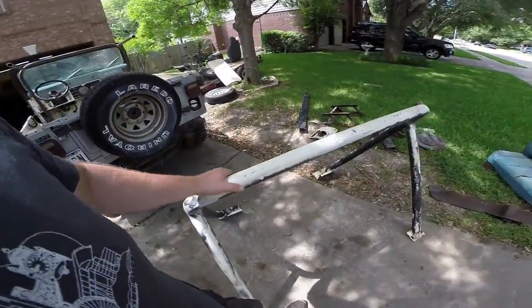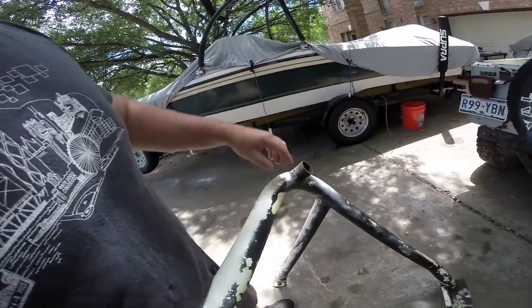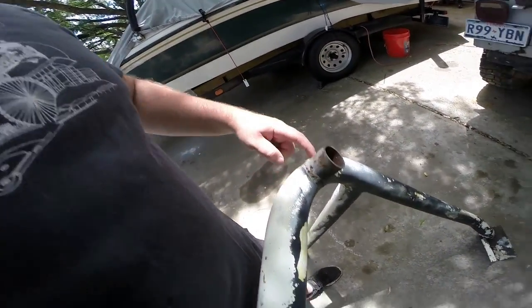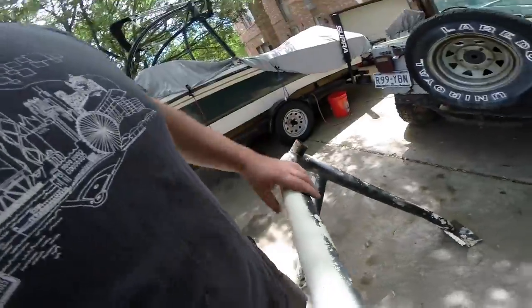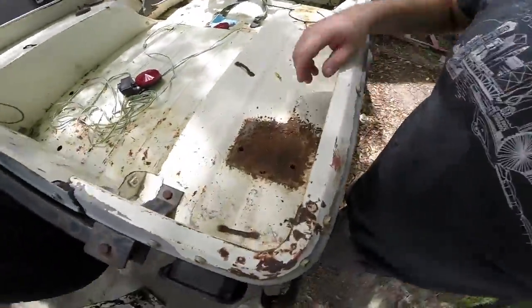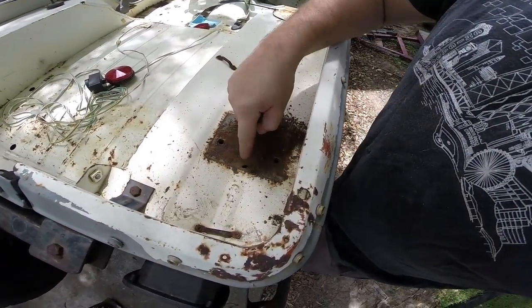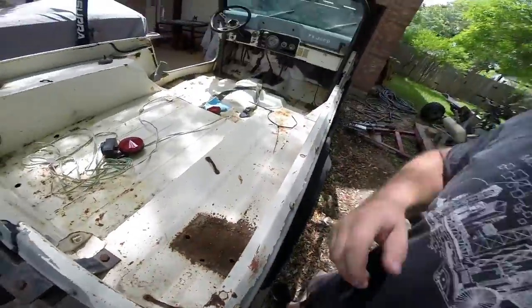This, however, is the factory CJ roll bar, and it's in really good shape. I just took a Sawzall and cut through this, but we're going to plasma gouge out all these booger welds and grind this smooth and true again. Part of the reason you want to take all this stuff out when you're doing work like this is - when you look underneath the mounts - look, we found a little tiny rust spot. You can just drill it out and weld it, but it's important to know that it's there. And if I hadn't taken the roll bar out, I wouldn't have known it was there.